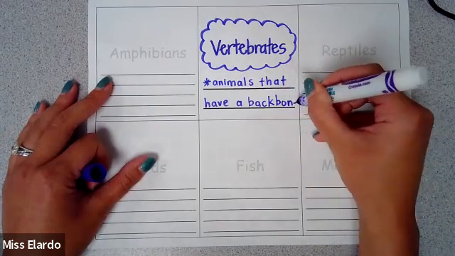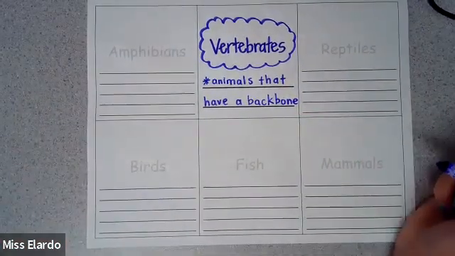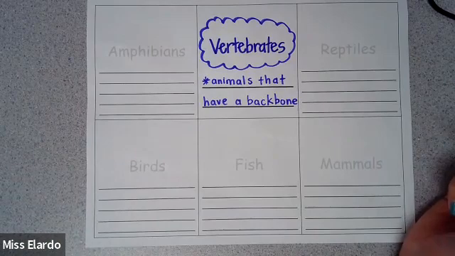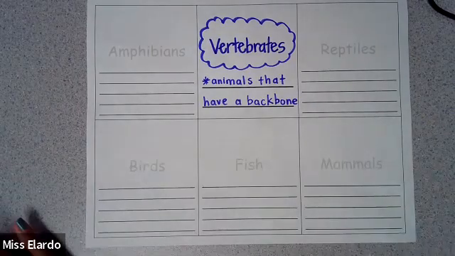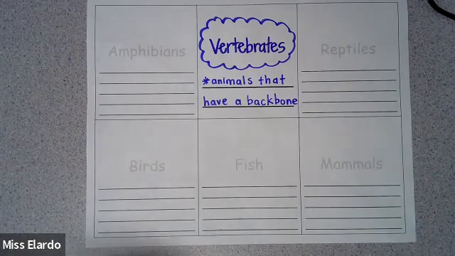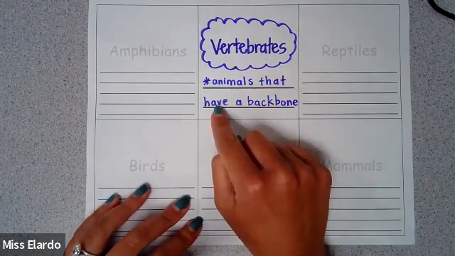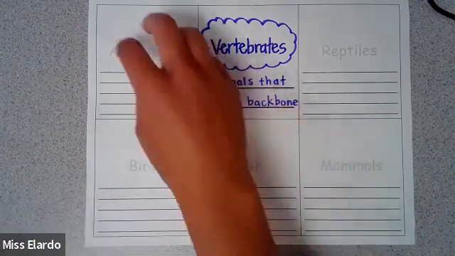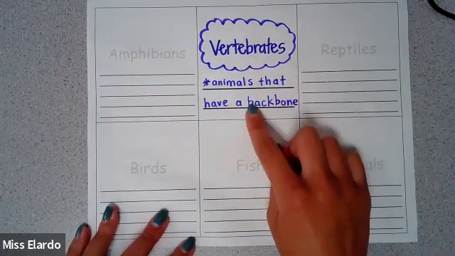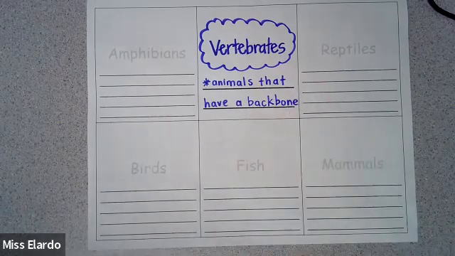Vertebrates are animals that have a backbone because some animals, believe it or not, do not have a backbone. Like bugs. Like, I think we read about the animal in here, like a coral reef. That spongy looking thing, the brain looking thing. No backbone. So vertebrates are animals that do have a backbone, and there are these different categories of them. So everybody say vertebrates. Vertebrates. Everybody say backbone. Backbone. It's your back. You feel those bumps in the middle of your back? Your spine is your backbone.